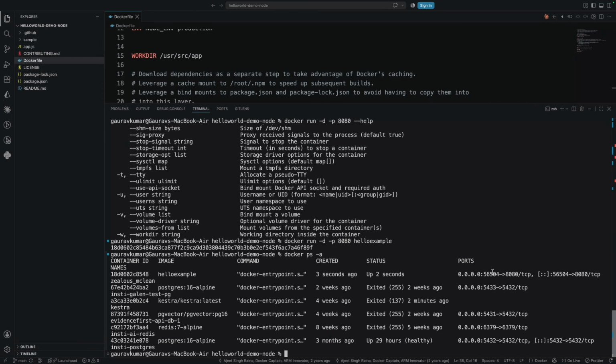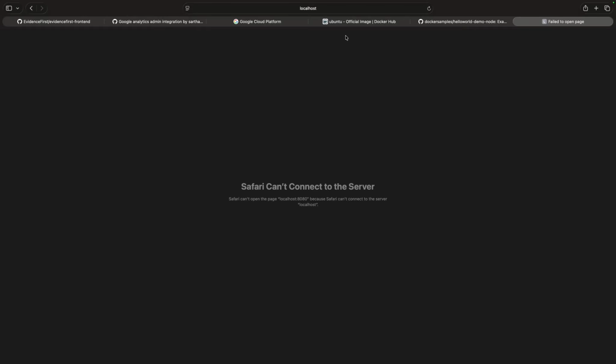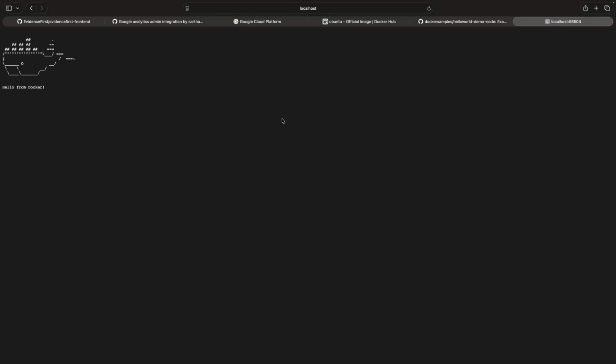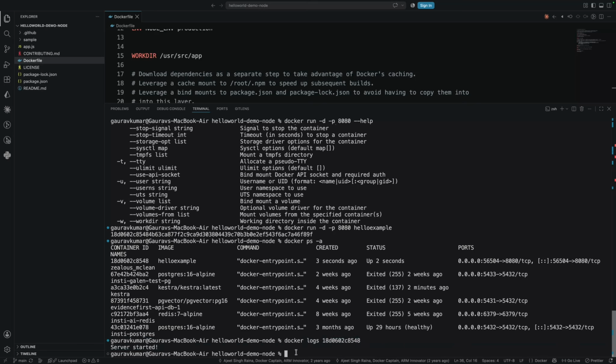Yeah, so as you can see, I think this application is now running on a random port that it was given. I forgot how to allocate the port, but more or less we can go here and see that. Okay, so hello from Docker is coming. So this is working properly fine, right? Now it's serving also. We can also see the logs of this container with docker logs. Server started, right? So as you can see the logs.